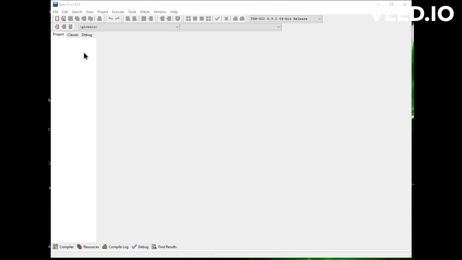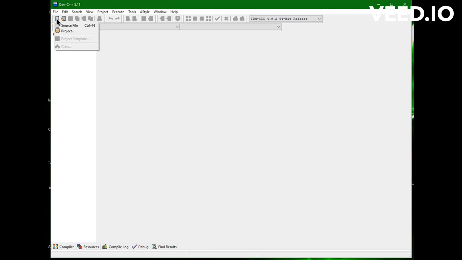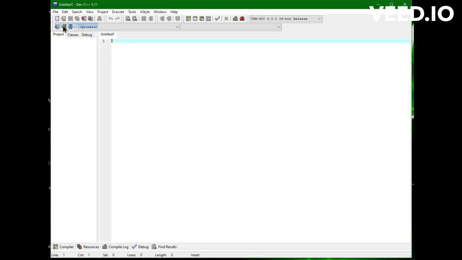Here we are in the Dev C++ application. First we create a source file. Click source file or simply press Ctrl+N on the keyboard. And here we are in our text editor in Dev C++. Let's start coding. First our standard library section, it's two lines.